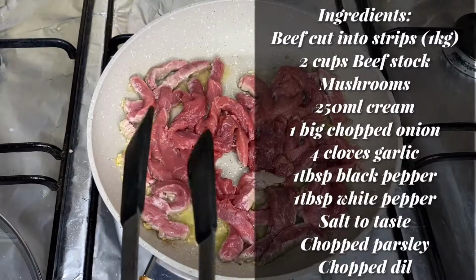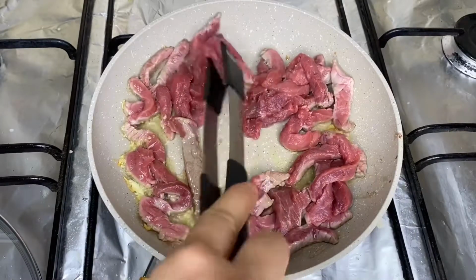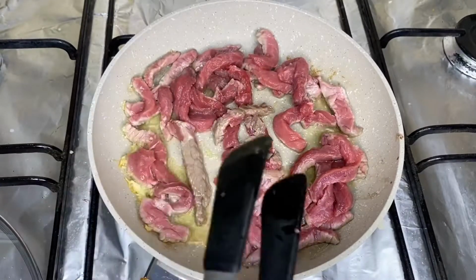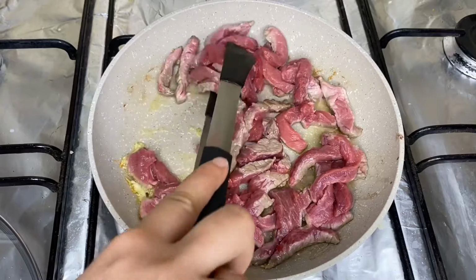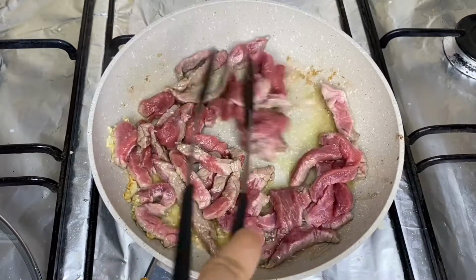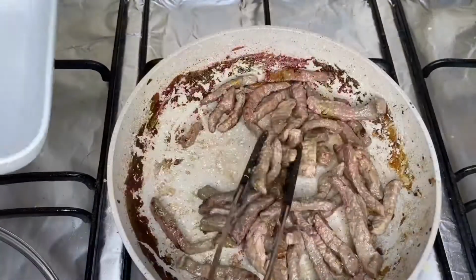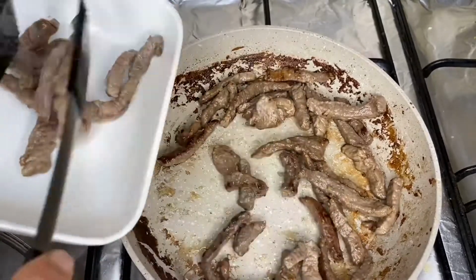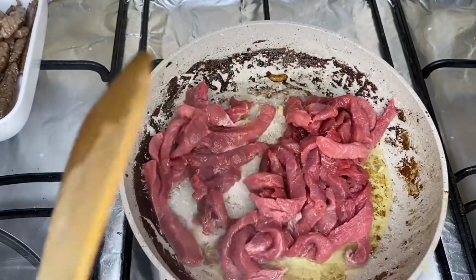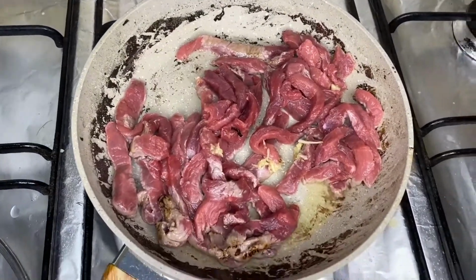Now cook the meat until it becomes tender. It might take longer when you do it in batches, but the meat will be so nice and tender. It won't be chewy, so be patient. Once the beef gets nice color from both sides and it's tender, then remove it and add another batch. We are doing it in batches so it will not be chewy, it's going to be tender.